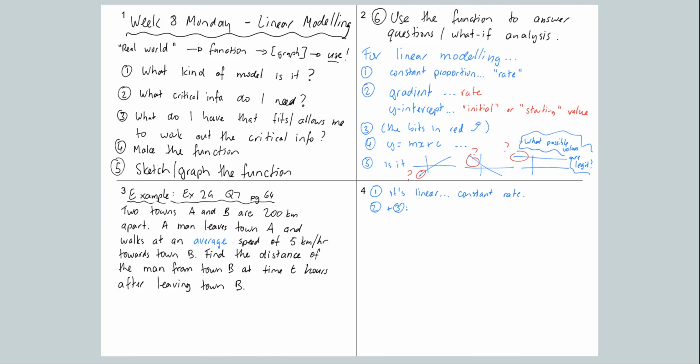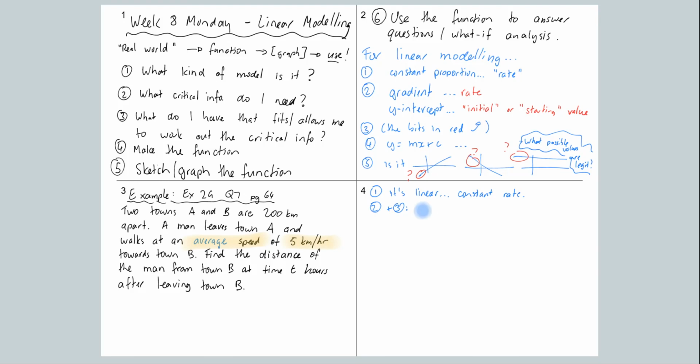Again, it's a literacy question. You have to keep on reading through. It would not hurt at all to read through the question multiple times until you pick out all the critical information. Sometimes it's good just to read the bit that you're looking for. Sometimes it's good to read through a few times and see whether you can pick out numbers and facts that you think might be useful later on, even if you don't know how. In this instance, it's linear. It's pretty straightforward. I'm trying to pick out the rate here. I suddenly see average speed, so I know that's important, 5 kilometers per hour. So I'm good for that.